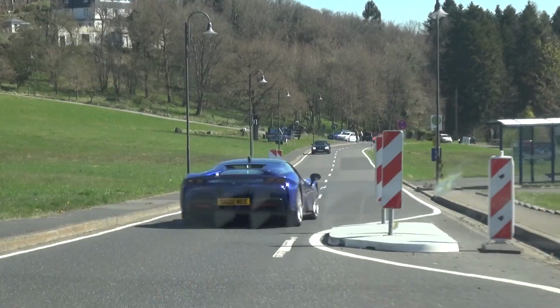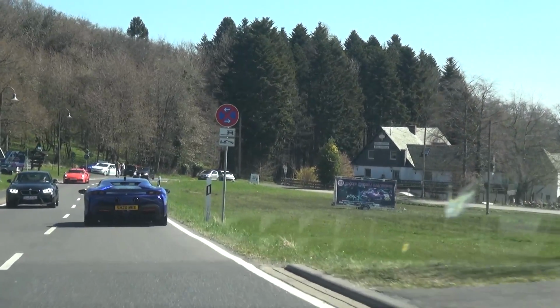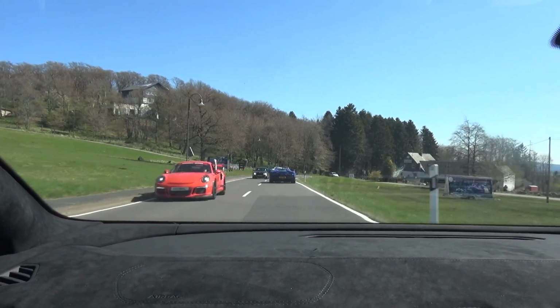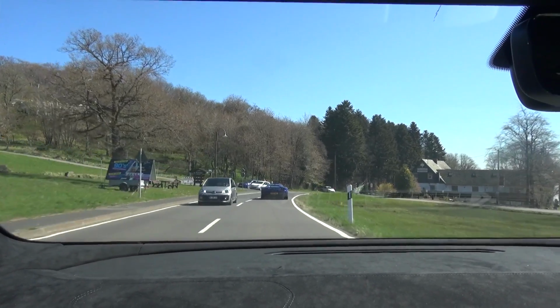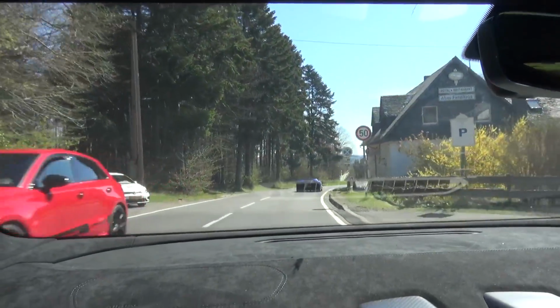We are following the SF90. It's just your first time seeing this on the move. It looks so good. The GCC full Lusso is 2 cars behind. But yeah, we're going to go fill these up and I think head back to Apex, pick up my final bit of luggage, which is a bag with camera stuff and laptops. And then we can finally, Tony, get on the road back to London.